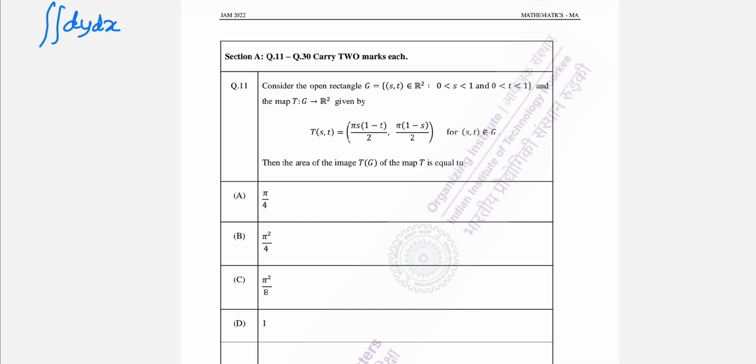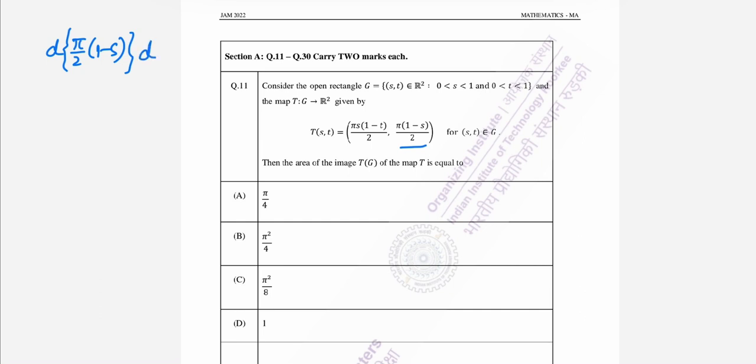What you observe here is that we have taken the differential of the y coordinate into the differential of the x coordinate. You may say the differential of the second coordinate into the differential of the first coordinate. So accordingly I do it here. You see the second coordinate here, so I take the differential of that, d of pi by 2 (1 minus s). Okay, this is clear to you.